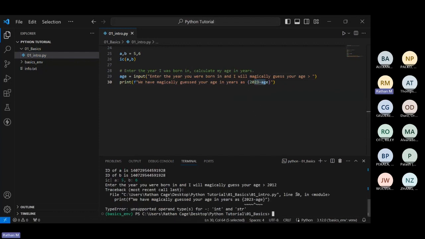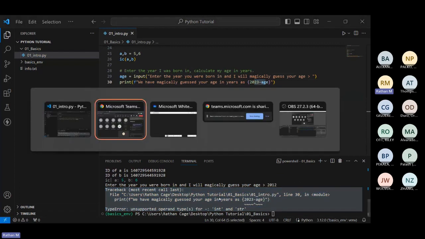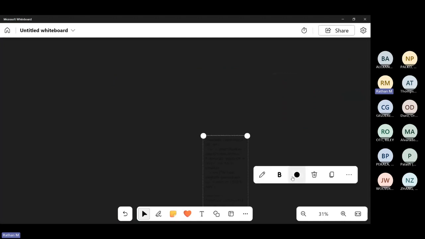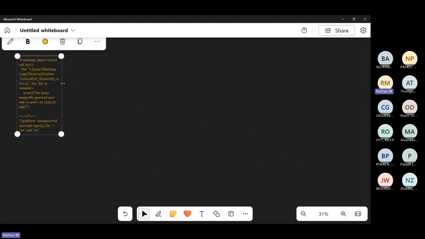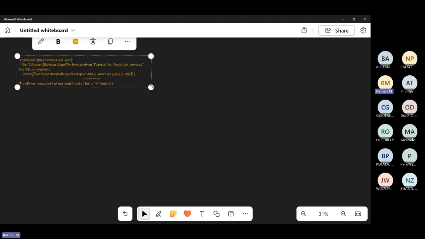Unfortunately, here's the problem. You're going to get an error, and your error is going to look like this. And since this is our first error that we are looking at within Python together, let's take a look at it and understand what it means, because it's quite important for us to understand errors in detail. Let's take a look at that.